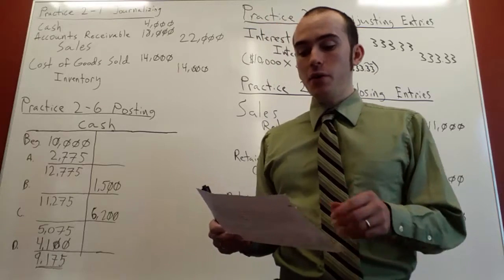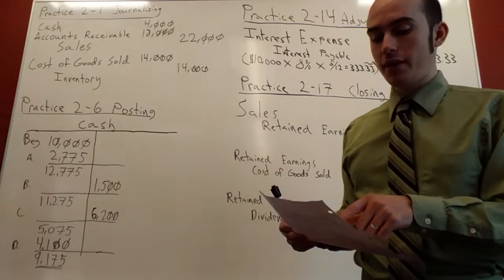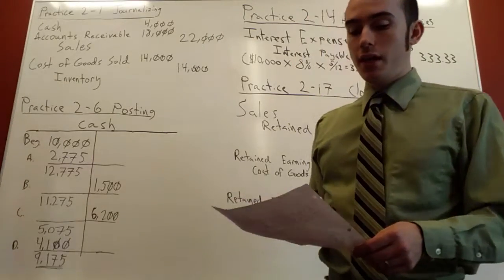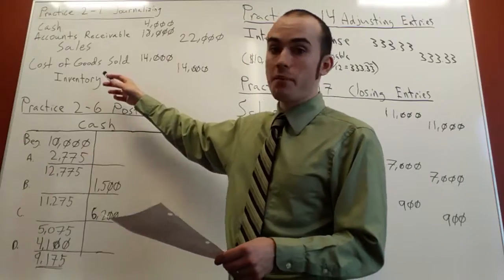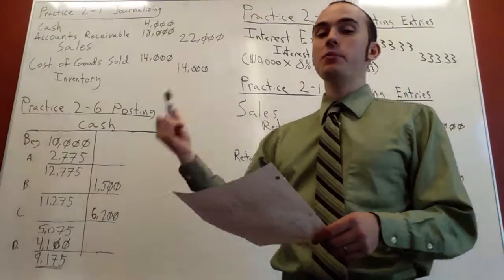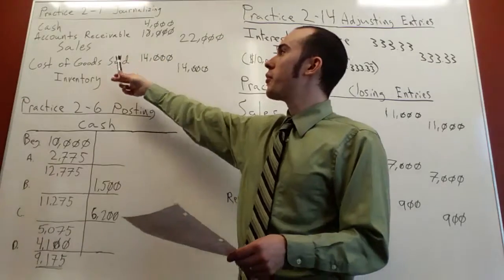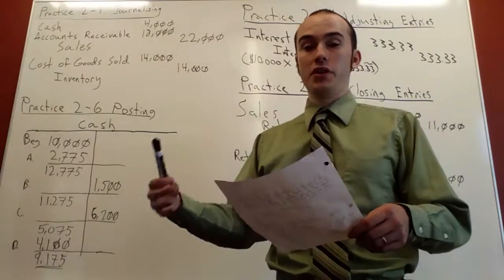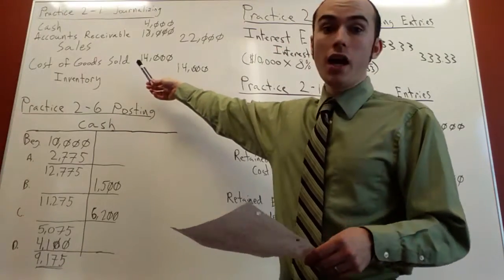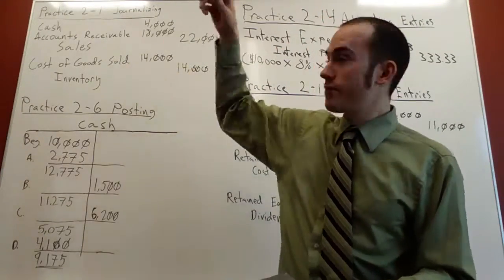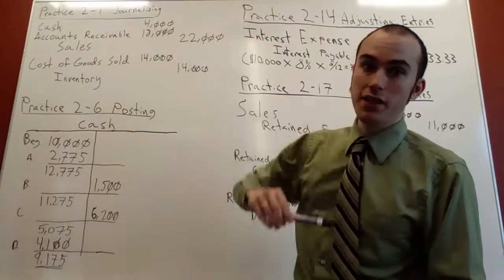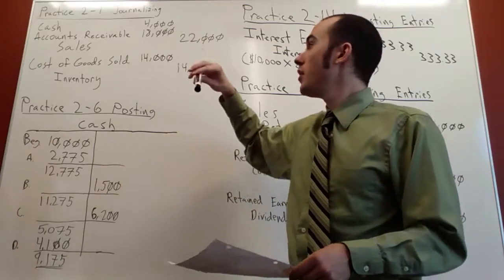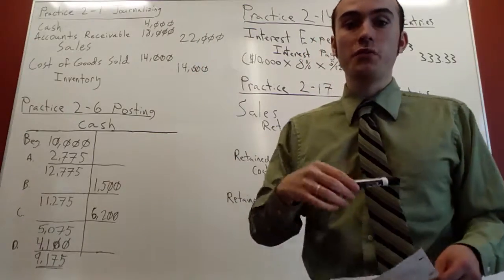Of course, assume a perpetual inventory system, meaning that the inventory is reduced at the same time. So perpetual. Cost of goods sold. Remember, this is inventory. So as we sell merchandise, we don't just record the sale, we record the cost that we had to pay or put into it. So we debit cost of goods sold for $14,000, and we credit inventory for $14,000. Because it cost us $14,000 to make or to buy ourselves, and then it reduces our inventory once we sell it.